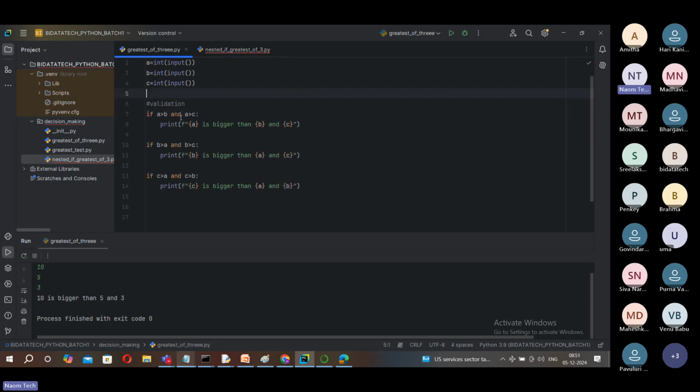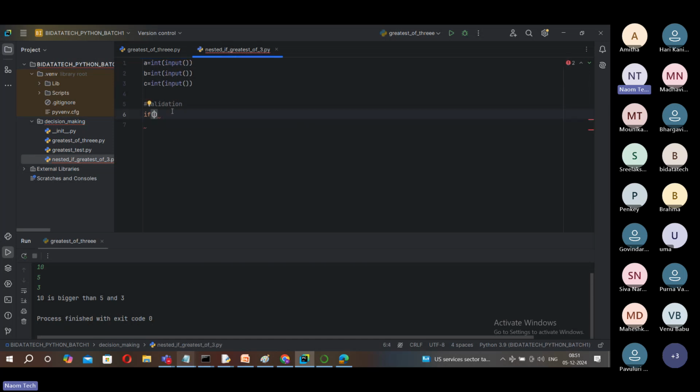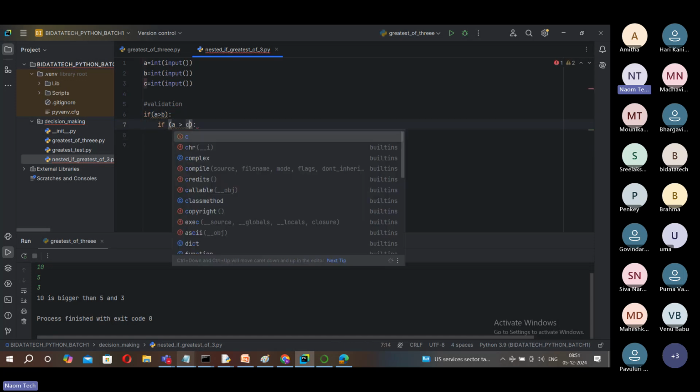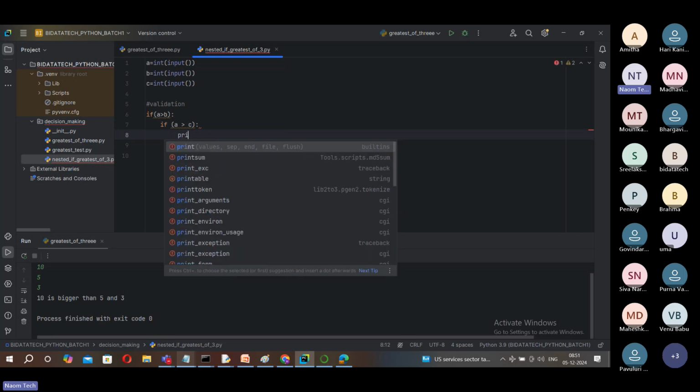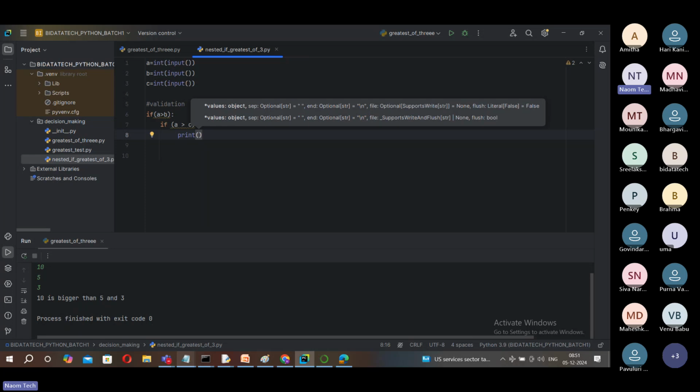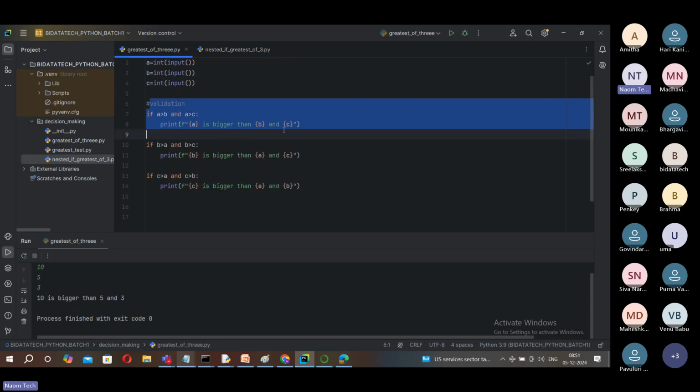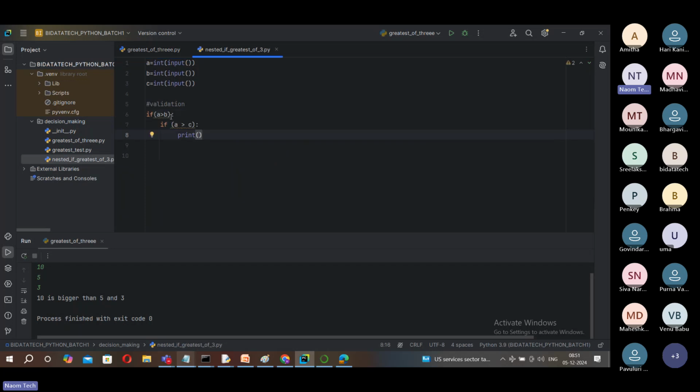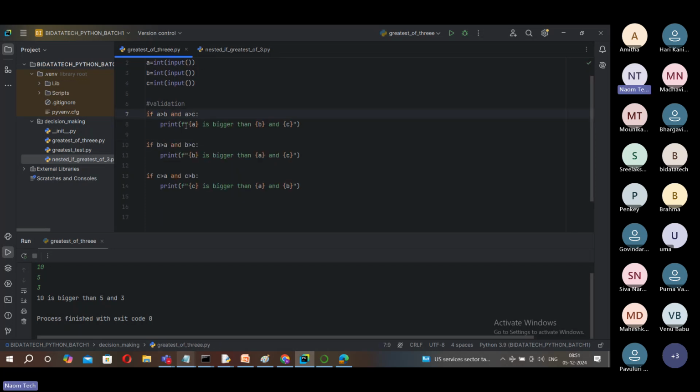Now instead of concatenating conditions with the and or or operations here, if it is nested if, we can break that down. You can see I can say a greater than b, colon. Inside this, I can add one more. I can break down the condition instead of using an and operation, a greater than c. So this is how I can rewrite the same block, whichever we implemented with logical operators. Same block we can rewrite this way, friends. Both are valid. We don't have any issue with the output there.